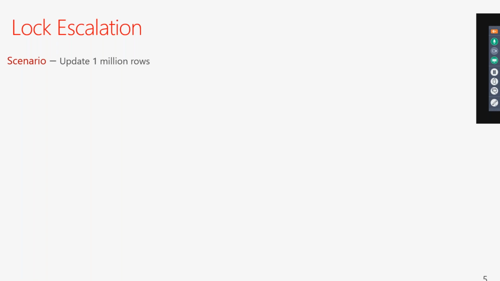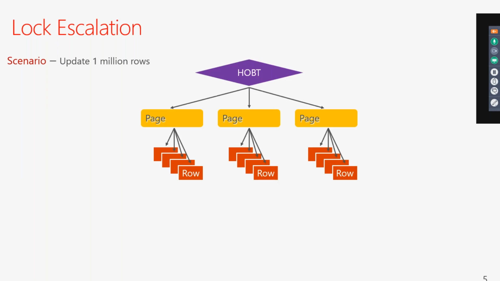Now, acquiring a lock takes CPU instructions. Acquiring a lock takes memory in the SQL Server memory, right? It takes around 100 bytes to store the lock information. And once your update is done, you commit the transaction, those locks have to be released. So imagine this, you're acquiring 1,000,000 locks, taking memory in the system, and once the transaction commits, it releases those locks, right? So it all adds to the CPU overhead in the system plus the memory, right?